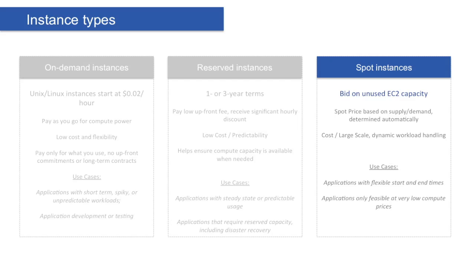There's a supply and demand thing going on, and you bid a price you're willing to pay to acquire that particular resource. Now, if you think about your workloads, some workloads are perfect for this. So there might be batch processing workloads that are feeding off a queue where you need instances to spawn up. You need them to consume some data, do a job, and then you're happy for them to go away. Media transcoding, for example, is a great example.